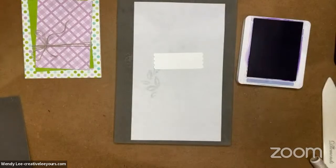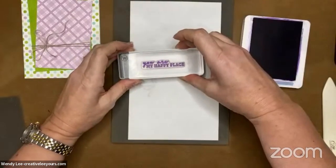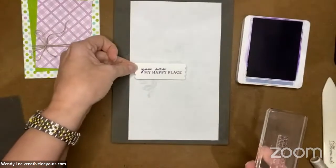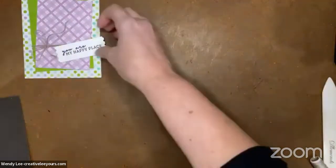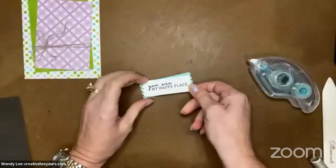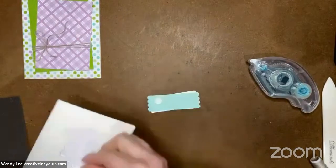I really like that color with this combination - bright and cheerful. I'm going to do 'You Are My Happy Place' - you could choose any of the sentiments you want. I can't tell if I'm perfectly straight but I'm not going to worry about it because I'm making some things crooked on here intentionally. Let's adhere these together with Stamp and Seal, offsetting them intentionally a little bit crooked - you can see that cool Pool Party sticking out. Then we'll put some dimensionals on here as well.